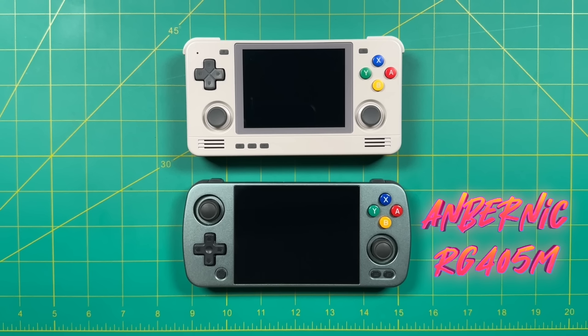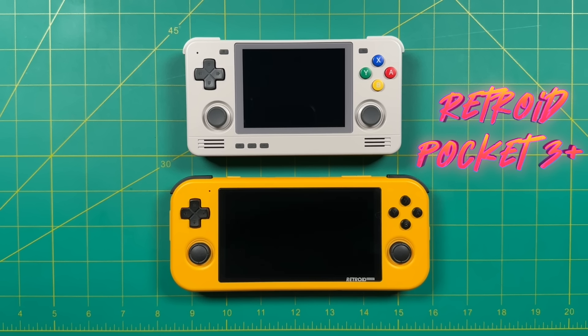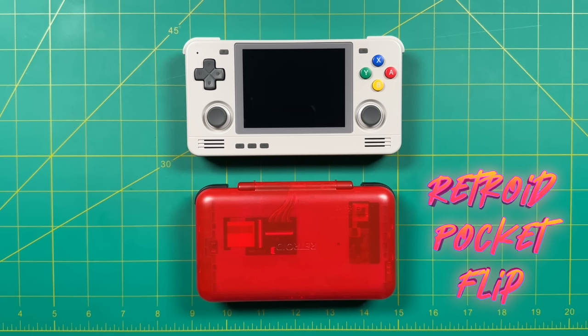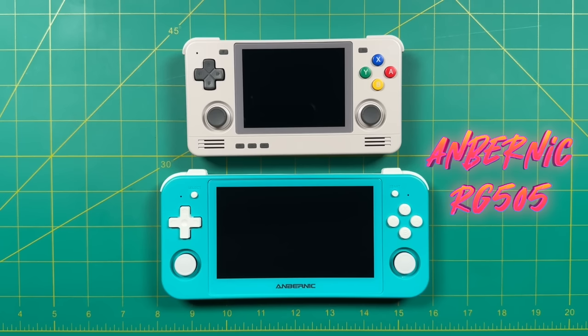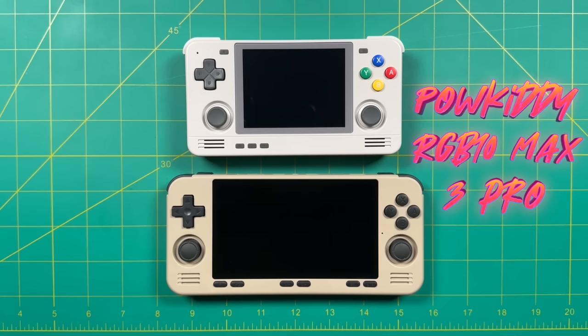We've already looked at the Ambernic RG405M, but here is another comparison. And also, let's take another look at the Retroid Pocket 3 Plus. The Retroid Pocket Flip is kind of cheating because it's a clamshell, so it can get pretty compact. So let's move on. Here is the PlayStation Vita. This has a 5-inch screen. Same thing with the Ambernic RG505. In fact, this does have a PS Vita OLED screen inside. And the Palkitty RGB 10 Max 3 Pro, yeah, that is a terrible name, also is a 5-inch screen.